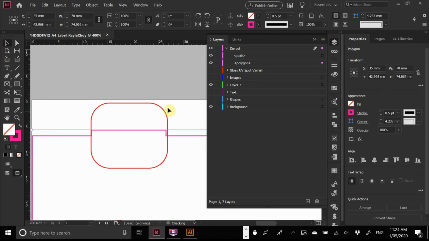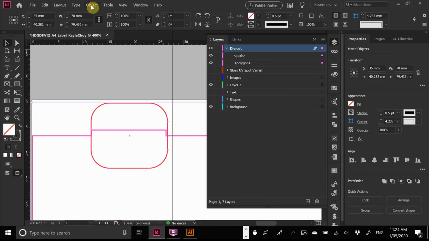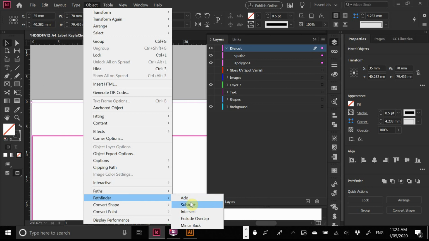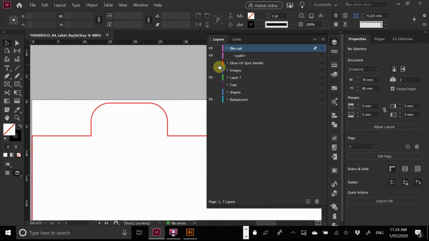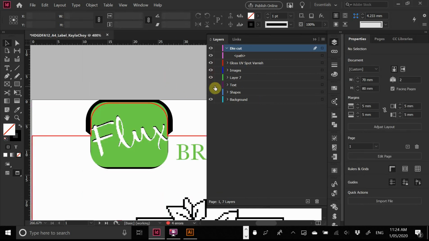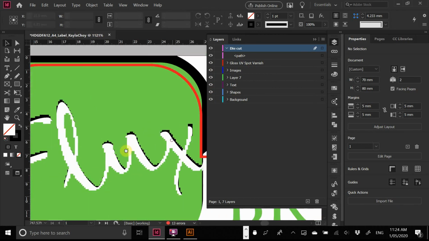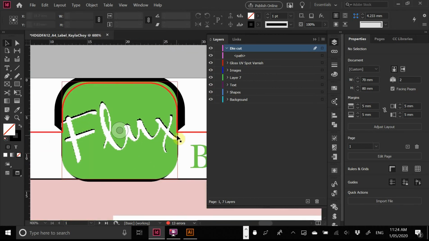So we should be able to now, what is that? Oh, that's a background there. Oh, really weird. Okay, so we should be able to select those two and then go to Object, Pathfinder, Add, and that'll join them together. And let's test that again. Okay, and this is not going to be accurate either, this bit here, so that needs to change as well, unfortunately. Well, that's the gloss.